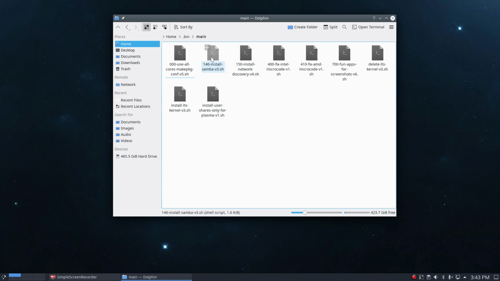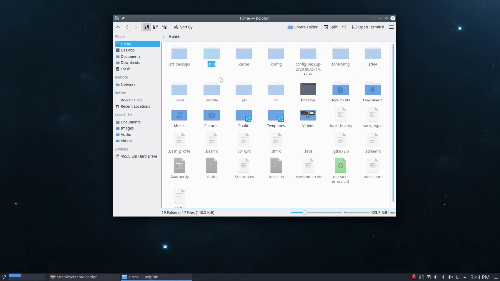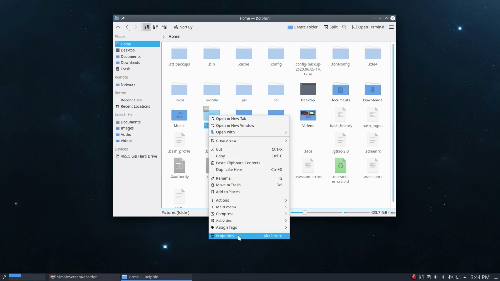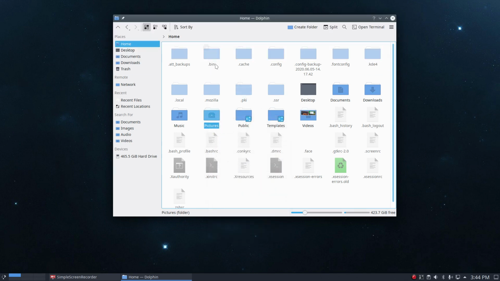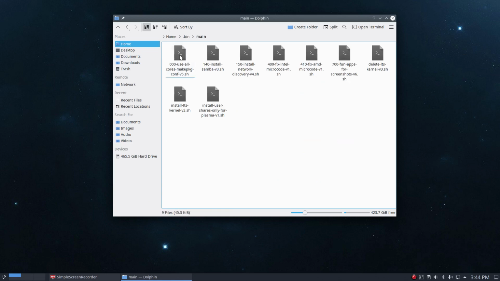And that's called Samba. So Arch Wiki Samba. We have a script that installs it. And for Plasma users, we have a script that facilitates the right mouse click. You can actually see it, I just gave the example with the right mouse click. And all you need to do is run this bin main, install this, install that, reboot.